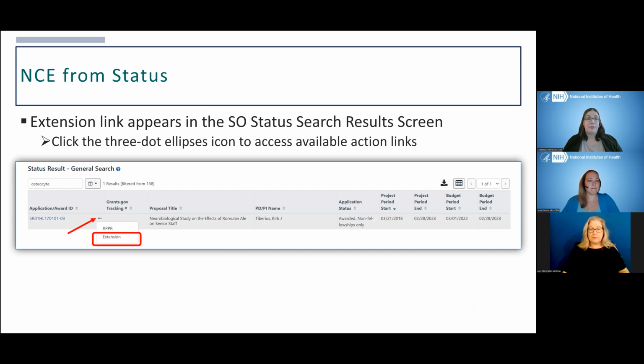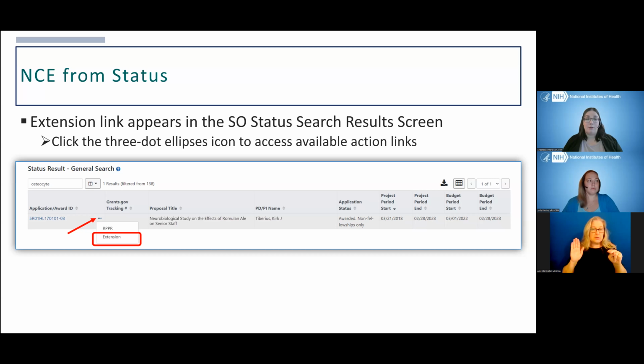No cost extension from Status. So the extension link, so when you get to the end of your project period, within 90 days of the project period end date, if your institution has expanded authority, which you can see in your notice of award, you will see a link. The signing official will see a link for an extension.